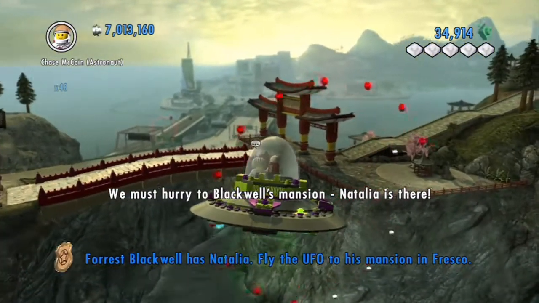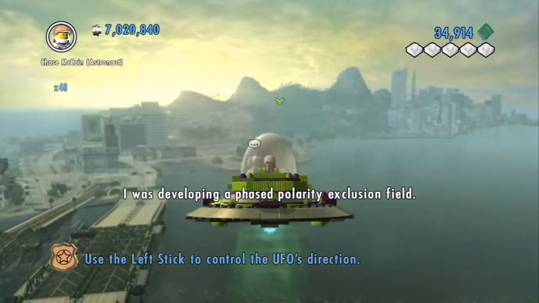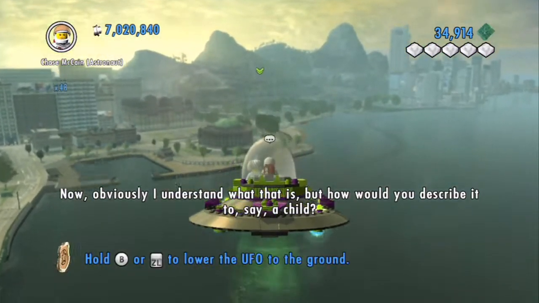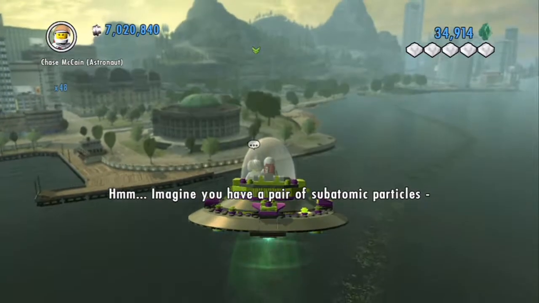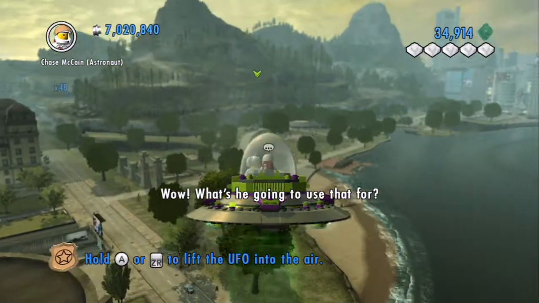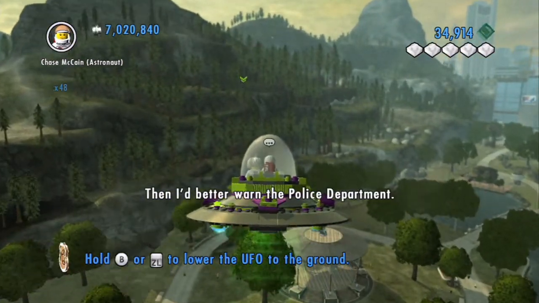We must hurry to Blackwell's mansion. Natalia is there. Yeah, she could hurt someone. And we need to figure out what Blackwell's up to. What was the research you were doing for him? I was developing a phased polarity exclusion field. Right. Now, obviously, I understand what that is. But how would you describe it to, say, a child? Imagine you have a pair of subatomic particles. A younger child than that. It's a kind of magic bubble which nothing can get through. Wow. What's he gonna use that for? I don't know. All I do know is that he wants revenge against Lego City. Then I'd better warn the police department.